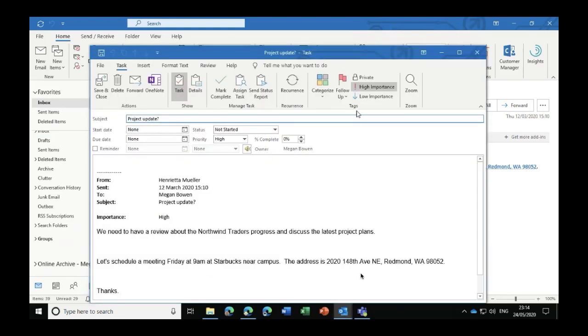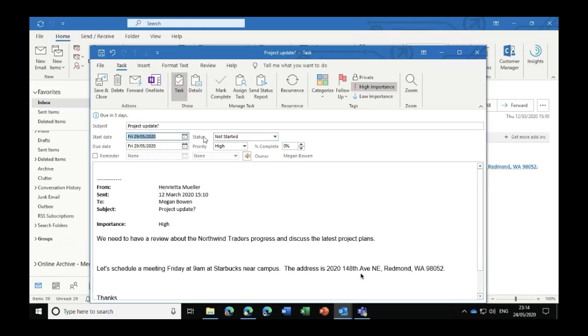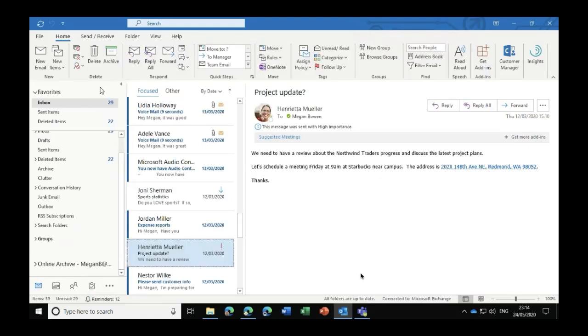And the first thing you'll notice is that the task is marked high importance. So it's picked up that, which is good. It's dragged the content into the body, which is what we want. Again, you do need to assign start dates and things like that. But then with tasks, you can assign whether it's in progress or completed. You can assign other priorities if you wanted to, set reminders, and then edit, save and close, and that'll create that as a new task. So quick, easy way, drag and drop, create contacts, create calendar appointments, create tasks just by dragging and dropping emails.